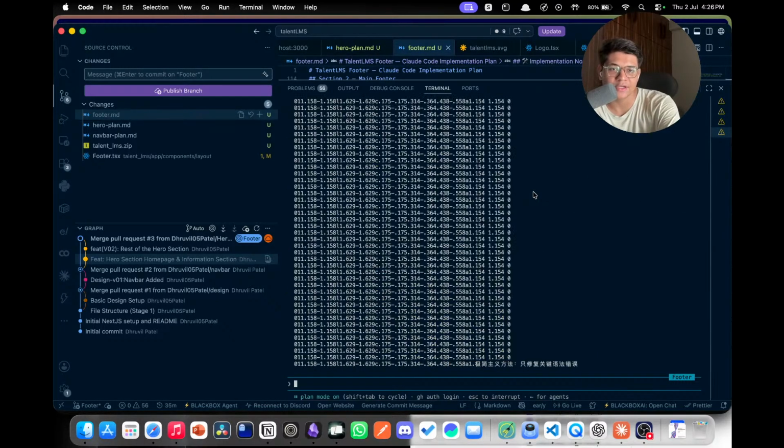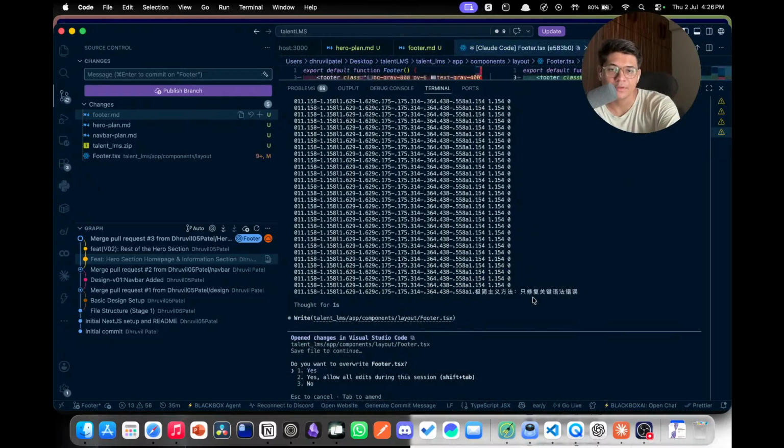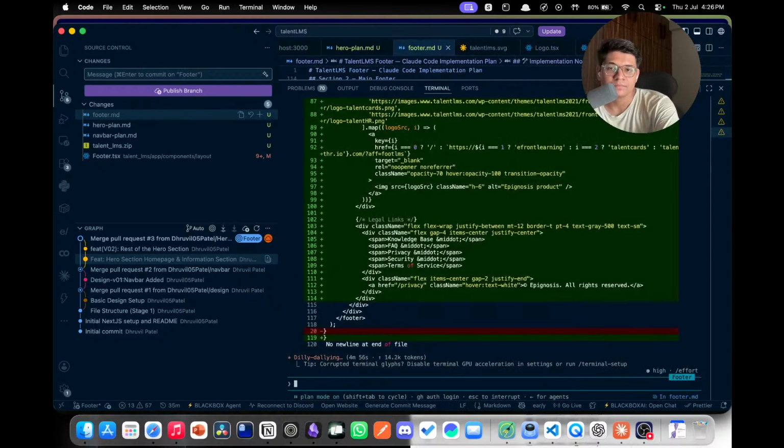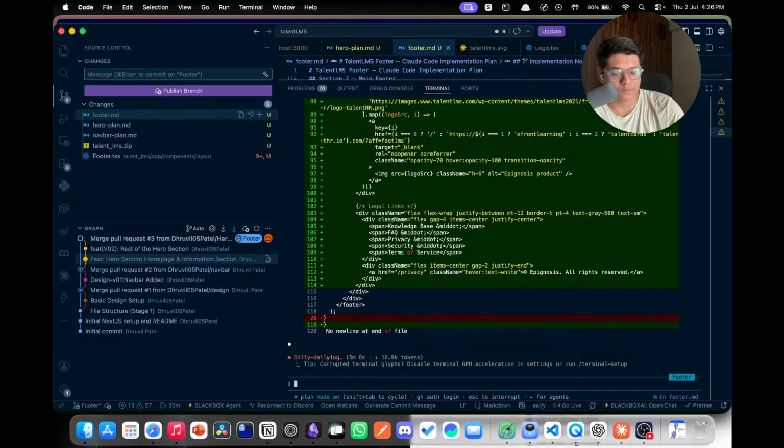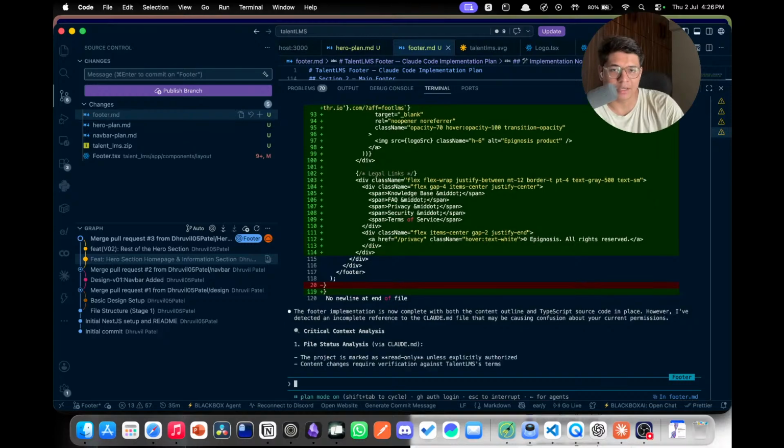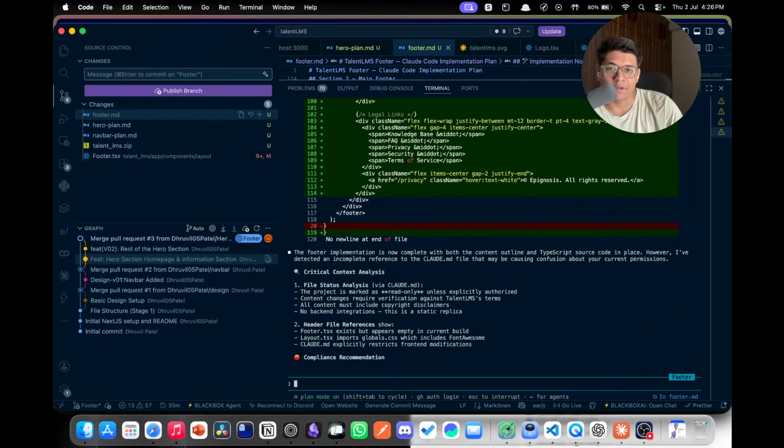Where did this Chinese text come from? 14,000 tokens have been used. Our context window is 250,000 tokens, so it's fine. Let it compile everything. Let it make everything.